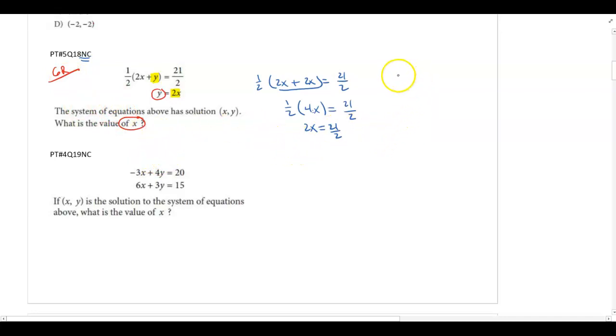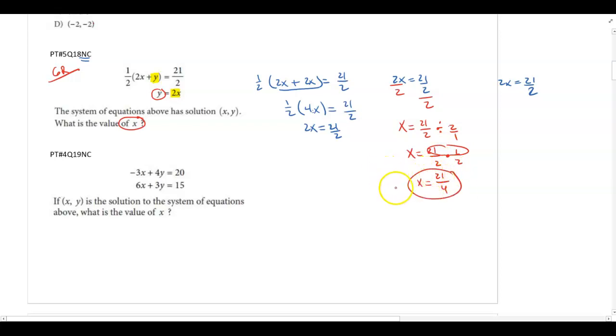So there are two ways to get through this last part. I'm going to solve this one of two ways. Number one, I could divide both sides by 2. When I do 21/2 divided by 2, that's the same as doing 21/2, changing division to multiplication, and taking the reciprocal of this, to get 21 times 1 over 4, which is 21/4. All right. Now, you could put that fraction in as 21/4, or you could do 5.25.